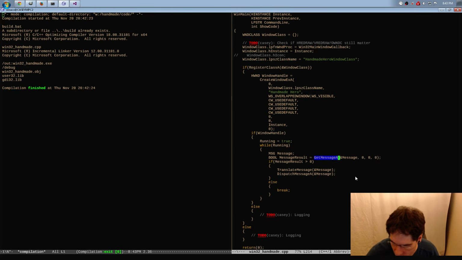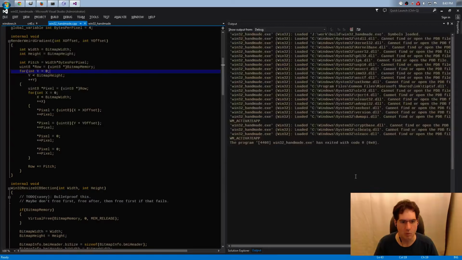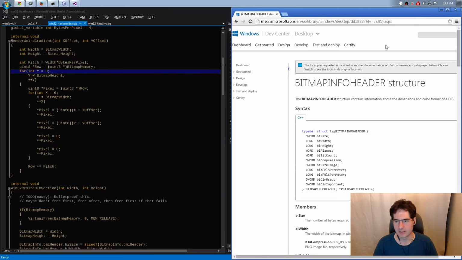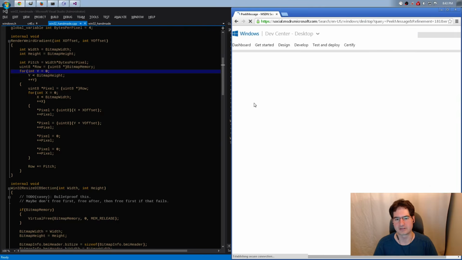We don't want to do that. We want to use that CPU time all for ourselves. So really what we want to do here is change this to a message loop that processes messages when there are messages, but if there aren't messages, we keep running, right? That's what I want to do. So we're going to go ahead and do that. Why not? We're going to go ahead and switch our message loop by the seat of our pants, ladies and gentlemen, to a PeekMessage loop instead of a GetMessage loop.